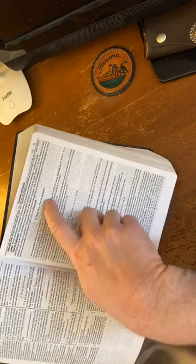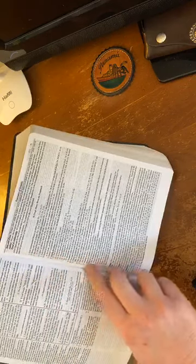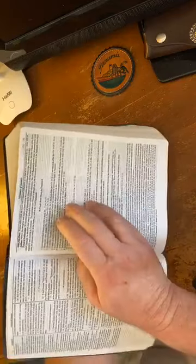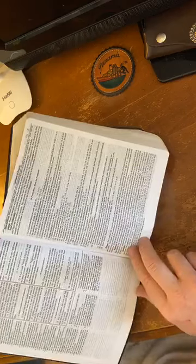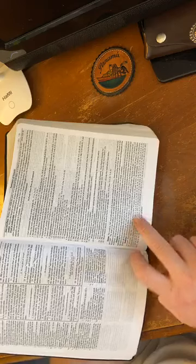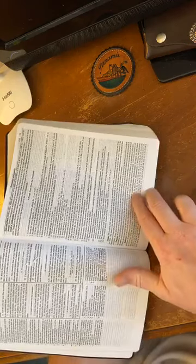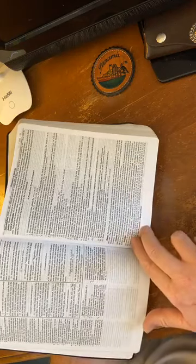But 16 proofs that Moses wrote the Pentateuch. There are internal and external proofs in here. There's 16 proofs of why he is believed to be the author of Genesis. And then a theme, purpose. And here's what's also cool, the statistics. The first book of the Bible, 50 chapters, 1,533 verses, 38,267 words, and it just goes on and goes on and goes on.